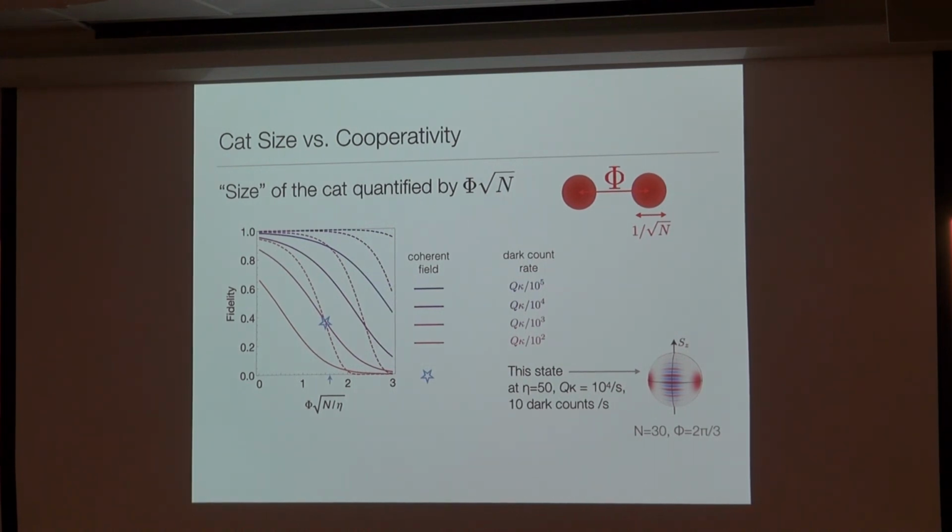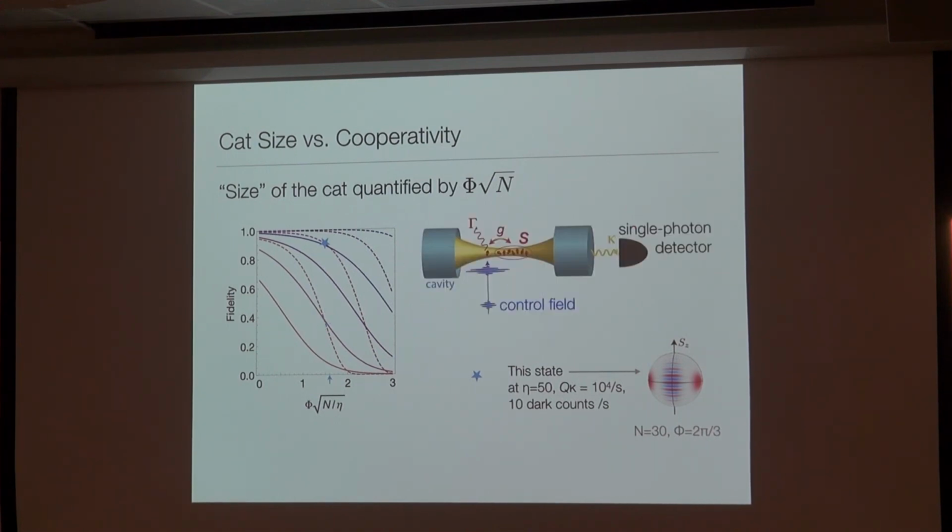Okay, so we put in some numbers for our cavity, and actually it's not terribly well optimized for getting light out of the cavity, so if you want to make a state that looks like this, we could hope to do it with modest fidelity. If we can generate a single photon deterministically in the cavity, then we can hope to push that fidelity up. And so one of the dreams is to combine this idea of having some control atom that allows us to deterministically generate photons in the cavity with a detector that allows for maximizing the fidelity of the state preparation.